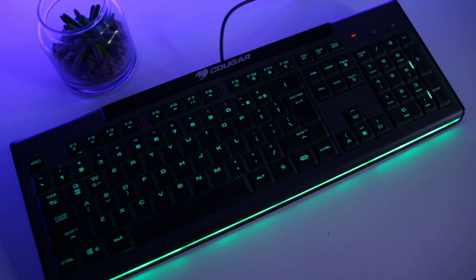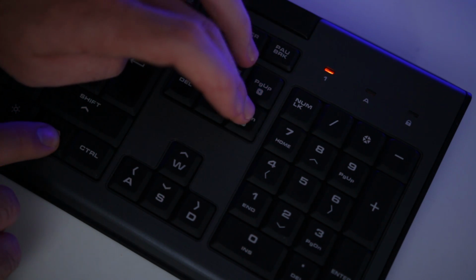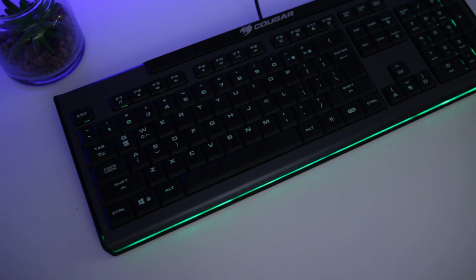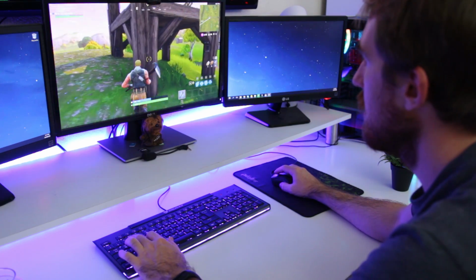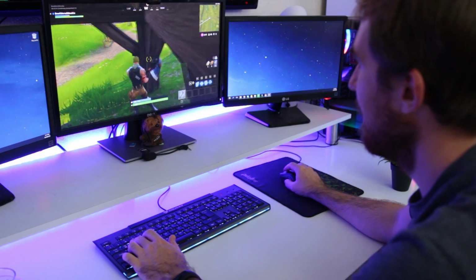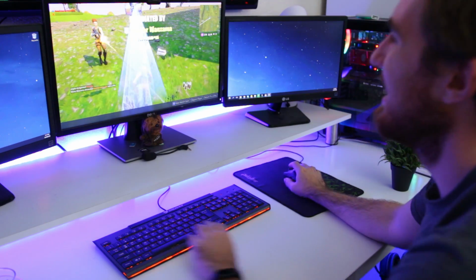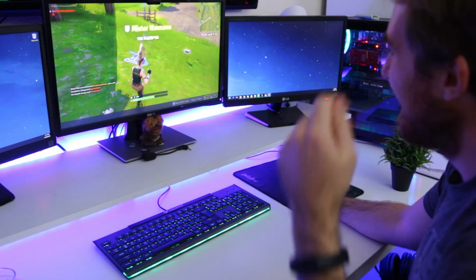As for lighting, you get 7 different backlight colors and 4 different brightness levels, with the lowest one turning the backlight off. As for the effect, you only get a single breathing effect that will breathe in and out of the 7 different colors. But now, of course, the main question is, how is it for gaming? Well, I personally used it in a bunch of my gaming live streams and also some basic gameplay, and it was very enjoyable. For my streaming, it was nice and quiet, which these scissor switches help a lot with, and the keys felt very nice underneath my fingers.